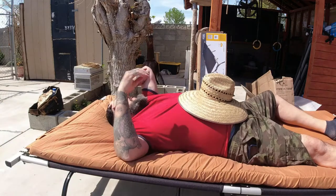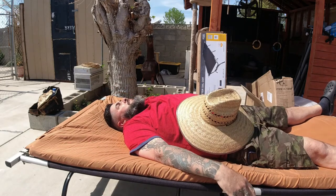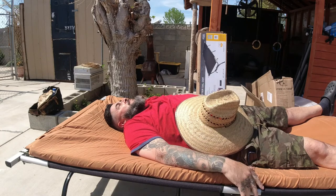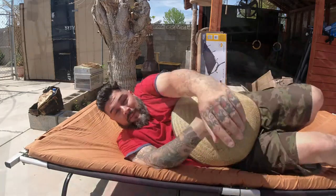Oh yeah. Oh my God. I'm gonna sleep like a baby. Let me cover up, guys. This is part of my sleep system that I'm purchasing so that I can go camping and be in comfort and just be able to relax.